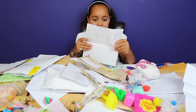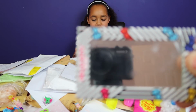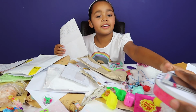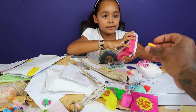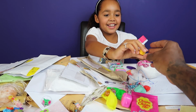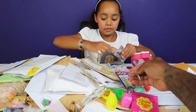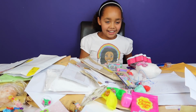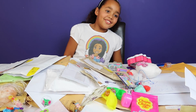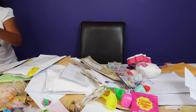So here is the letter. I think there's the number. And a mirror she sent as well. Hello Kitty fan, she is, isn't she? What's that container there? That's like a tin. You can put some of the toys inside there. So empty. And we've got a Shopkin. Ooh, Shopkin. Thank you. And you've got a Shopkins card, is it? And a really nice bangle. That's super nice. And guess what? Loom bands.